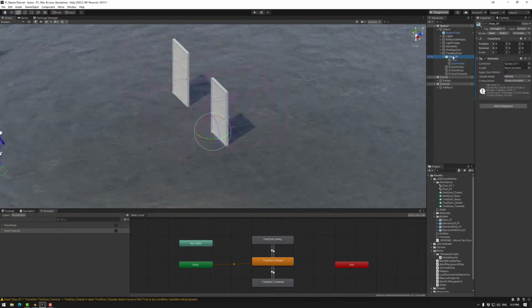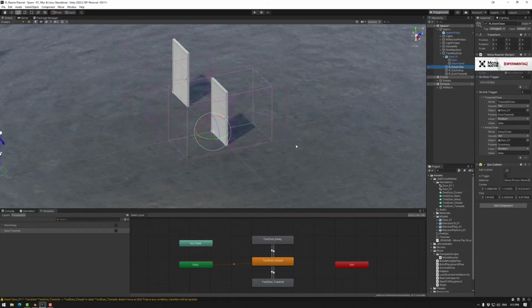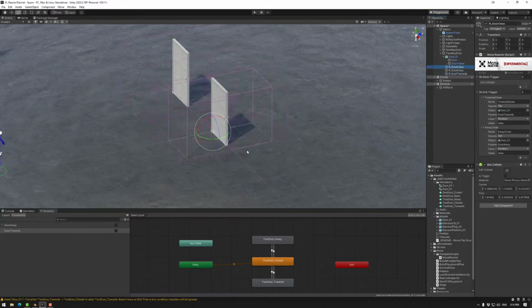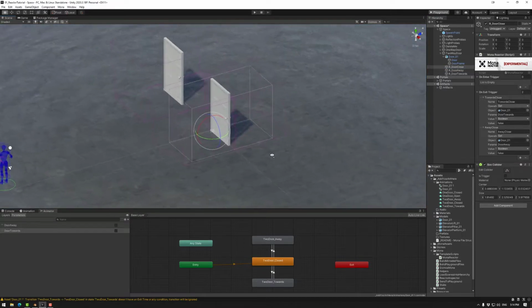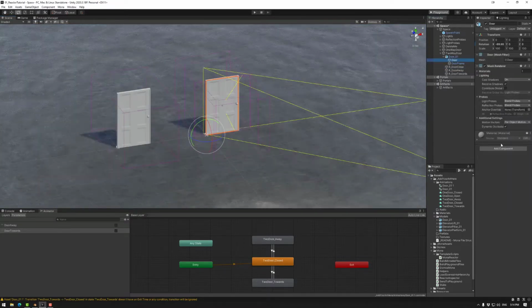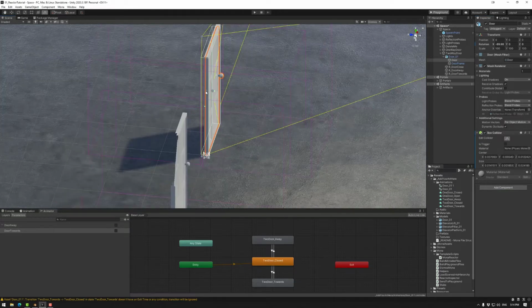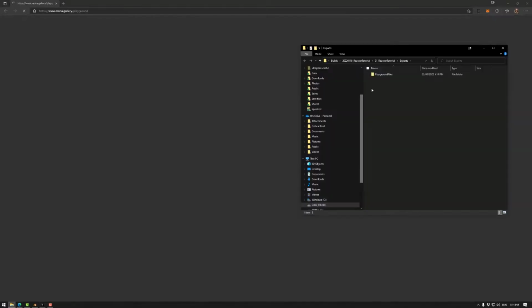So once again, we have our door with 3 states. We have our door close. When we leave this big collider, it will close both parameters, off. Door away, when I walk in here, the door will open that way. When I walk in here, the door will open that way. And then it will close when you leave that second box. Let's add a box collider on this one as well. And let's give it a shot.